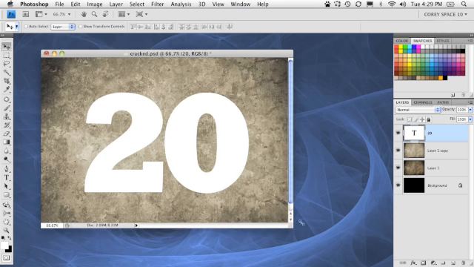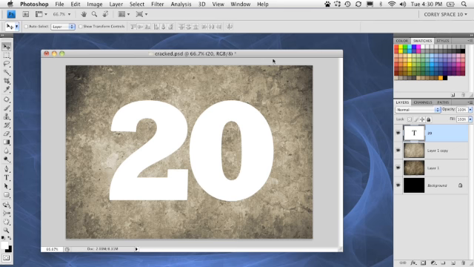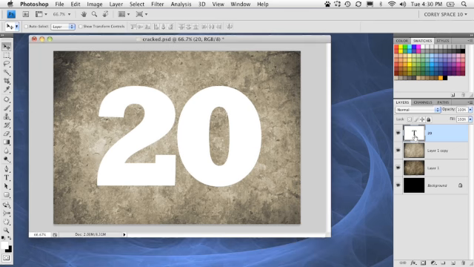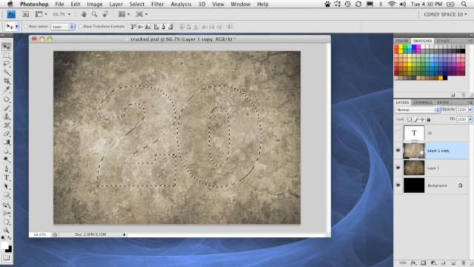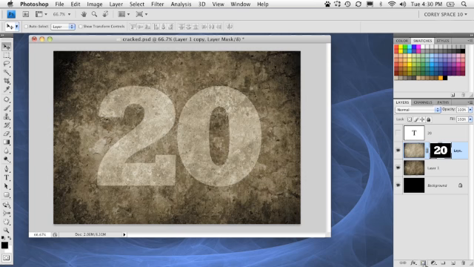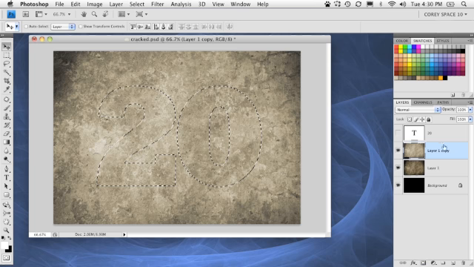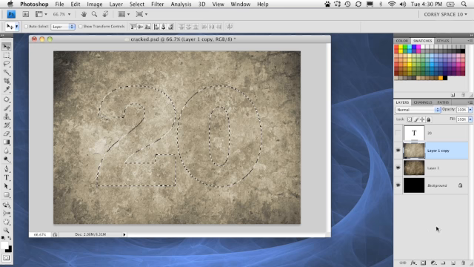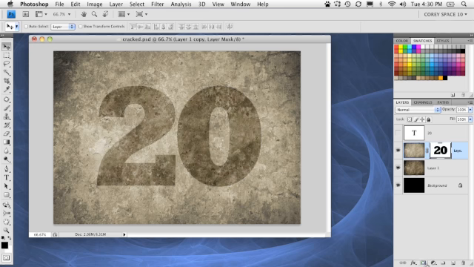So what I want to do now is actually load this as a selection. I'm going to go into the layers panel here and hold down the Command key on the keyboard, and I can just click right on the text layer icon, and it loads the layer as a selection. I'm going to turn off that layer for the moment, and let's reselect that duplicate layer of the texture that we have here and click to activate a layer mask. Now, when you have an active selection and you want to hide what's in the selection, hold down your Option or Alt key as you click on the layer mask icon, and it will look proper.